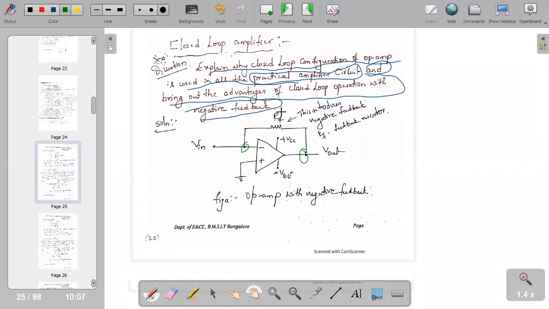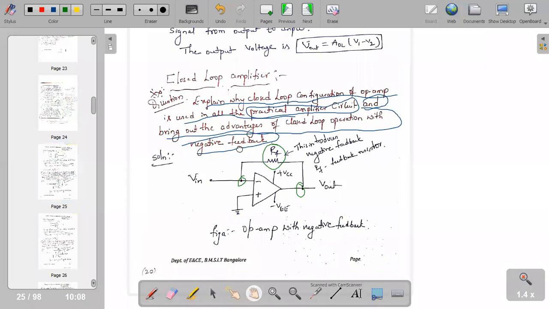So that is what a feedback resistance is. RF indicates it is a feedback resistance. It is connected from the output to the input. The reason why the op-amp is preferred in a closed loop configuration instead of an open loop configuration, so a very important question here. Please try to understand the reason behind why we are using the op-amp under closed loop configuration instead of open loop configuration.